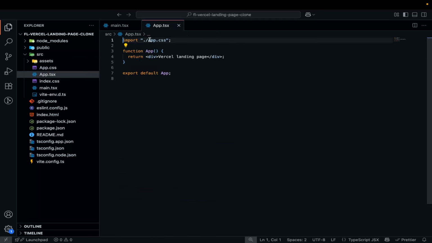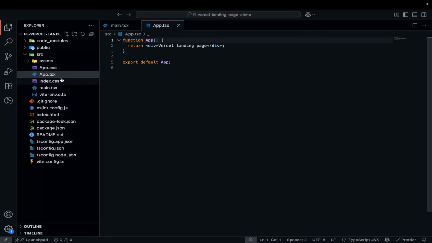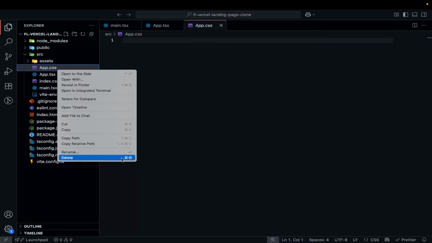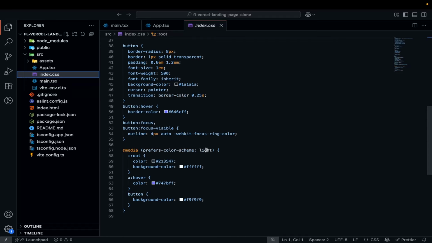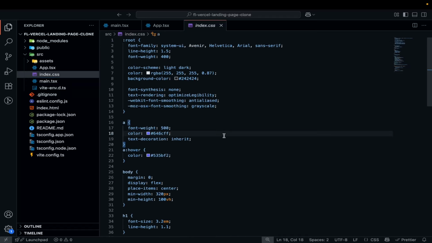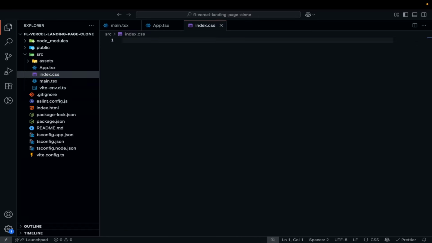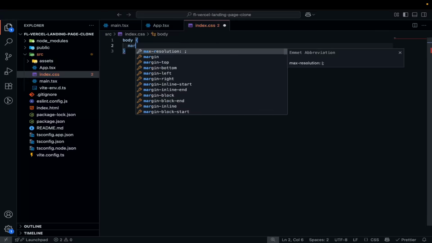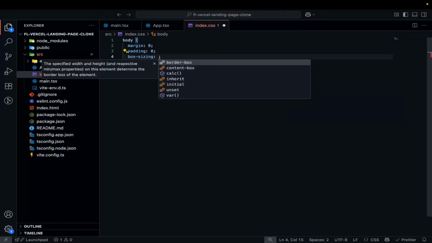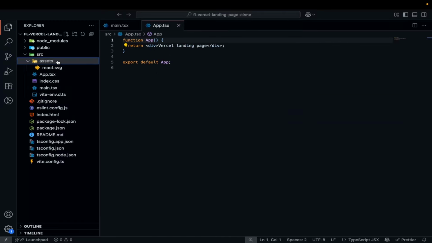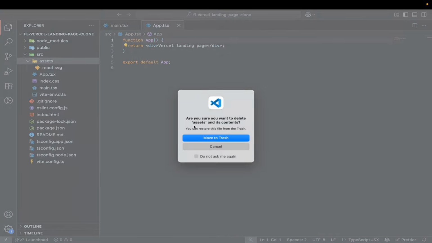Let's also remove this import and delete this App.css. Let's go to index.css, and here also I will select all and delete everything. Let's write for body: margin 0, padding 0, box-sizing border-box. Then let's go to assets and delete this folder also.